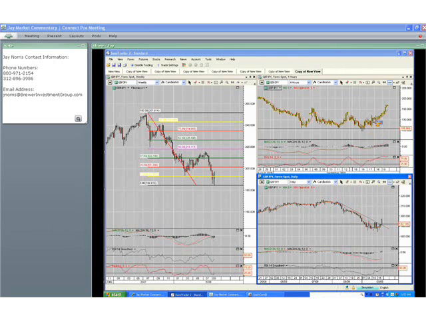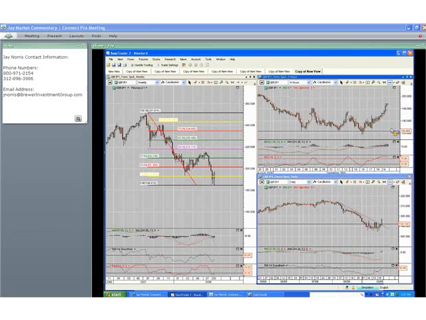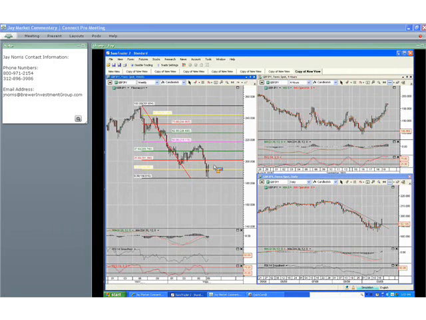Up here upper right, you can see it on the 240 a little bit more clear. Once you cleared this congestion, pow, you got a pretty good rally. So I would suspect you have a little bit more on the upside. You take a quick look over here at the weekly on the left. Probably you should clear out to that, get up to a 25% retracement. Possibly even a 382 or a 375.